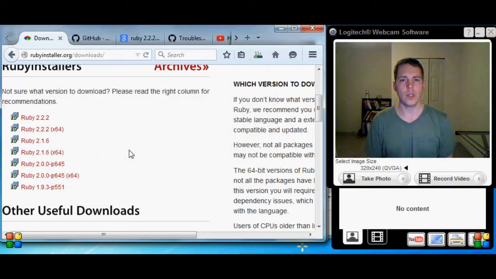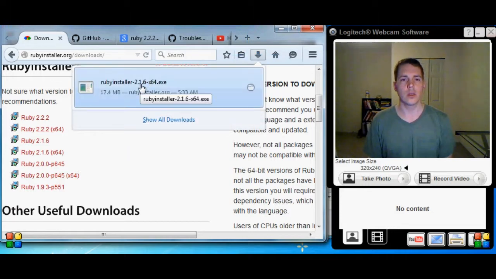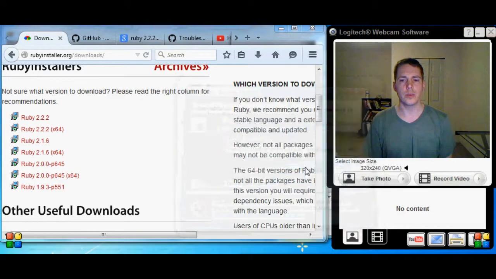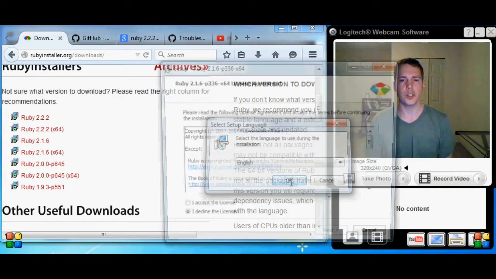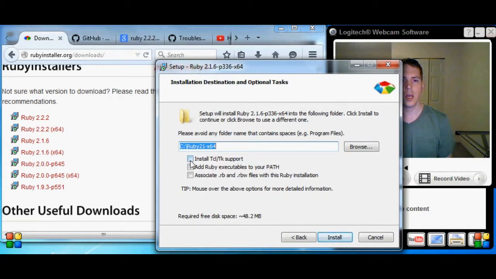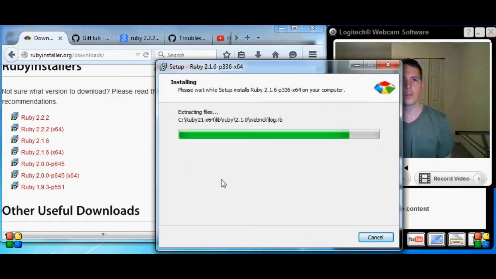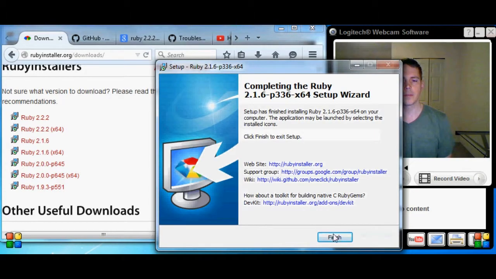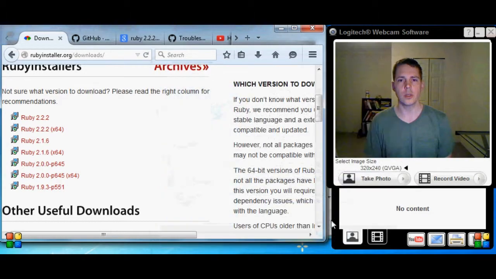Now, one key difference is that there is a dev kit for the 2.1 versions, so that may help us with what we're trying to do here. So let's install this, English, and accept a license. And I am once again going to tick off all of the boxes. And finished.